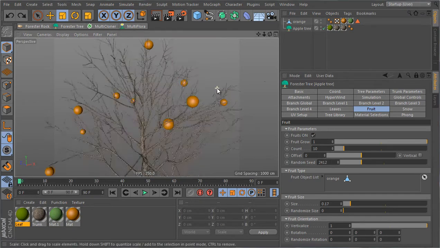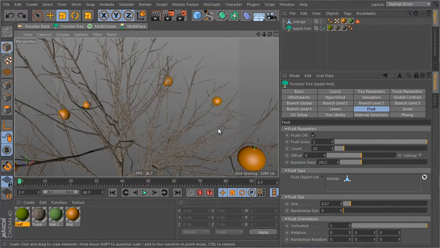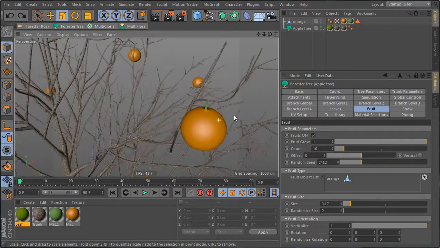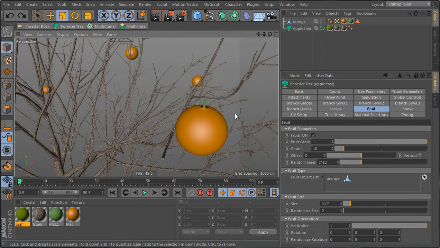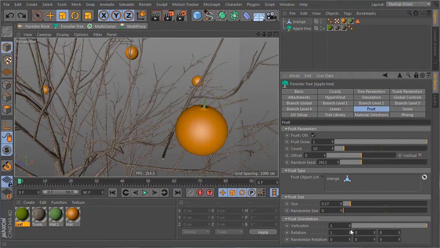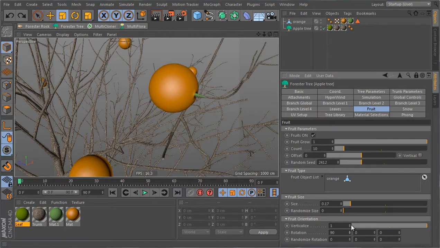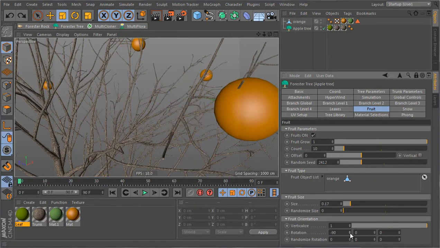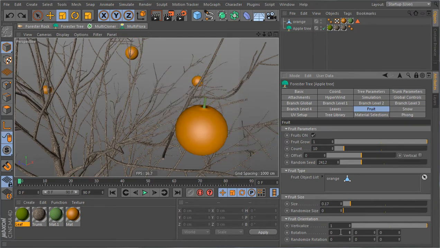The last two parameters, the rotation and the randomized rotation, have to do with the orientation, global orientation of the fruit. So if I increase the X rotation, all the fruit are going to have their X rotation changed. The reason that we have this parameter is sometimes the fruit that you add is going to have the wrong orientation.